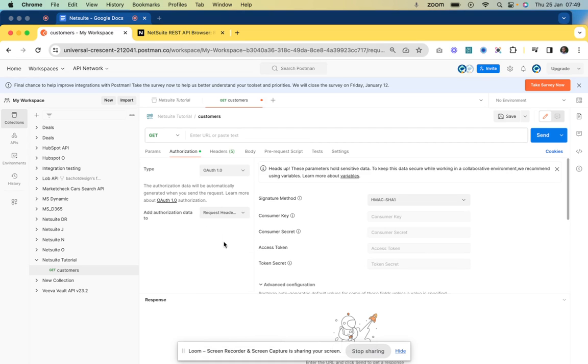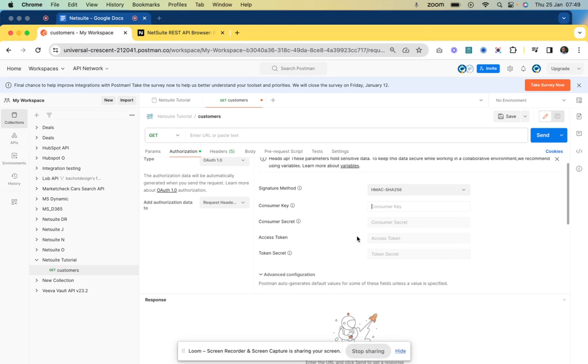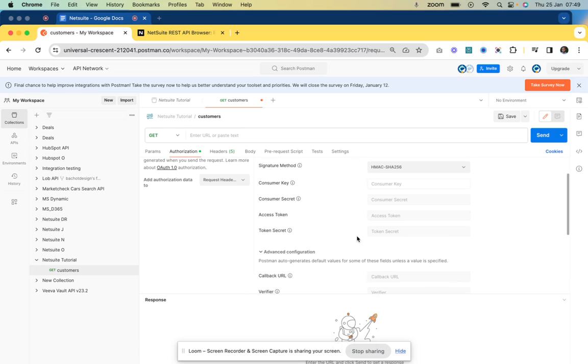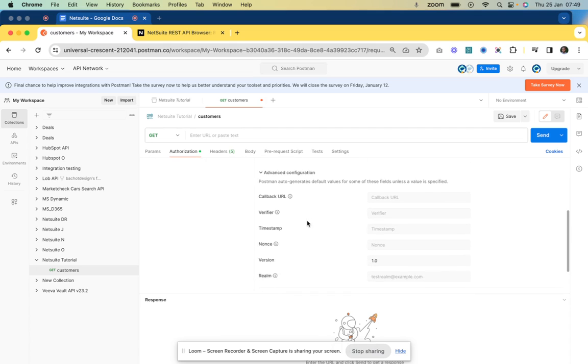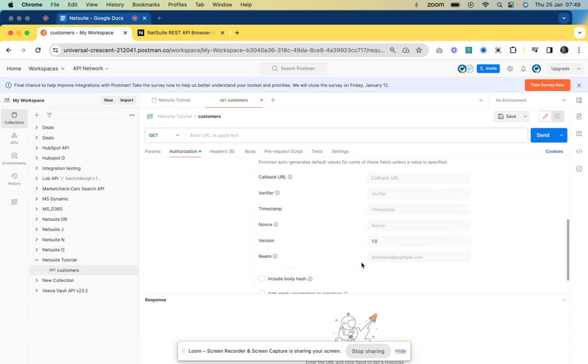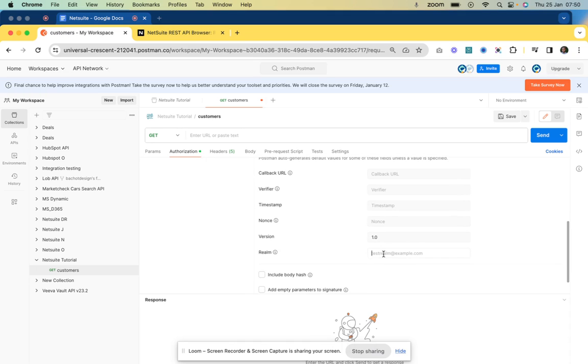Come here, select request header, and then select HMAC-SHA256. And here is where you put your consumer key, consumer secret, access token, and token secret, and then here is where you put your portal ID. For instance, your portal ID is 12345.